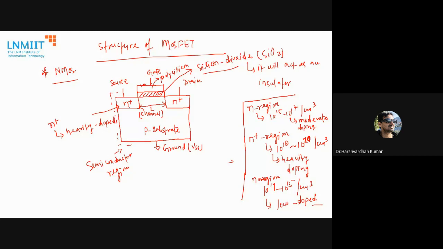Since the regions of source and drain are symmetric in nature, as I told you earlier, the MOSFET is symmetric. So any terminal, let us say this is a drain, can act as a source. What will happen if you change the length of the channel? We will also study that. Any doubt here in understanding the structure of MOSFET?